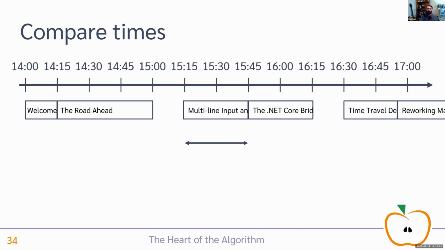So we have the duration, the start and end times of each session, and we have these connections when someone joins and leaves, which I've got as a dashed line here. And what we're interested in is the overlap of these two lines, because that means that a person was present during that session.